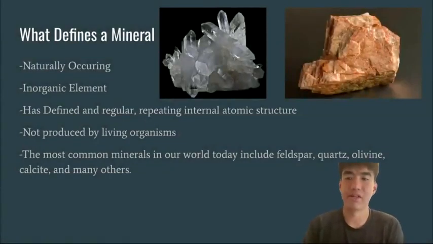So, what defines a mineral? A mineral is a naturally occurring inorganic element, has defined and regular repeating internal atomic structures, and is not produced by living organisms. The most common minerals in our world today include feldspar, quartz, olivine, calcite, and many others, and we can see feldspar and quartz at the top right.